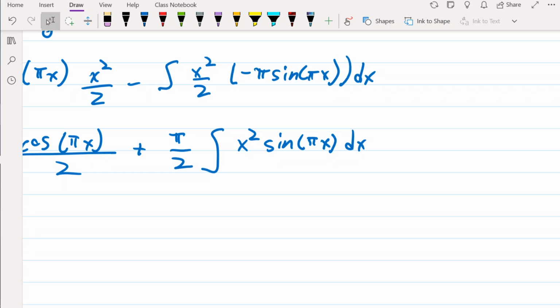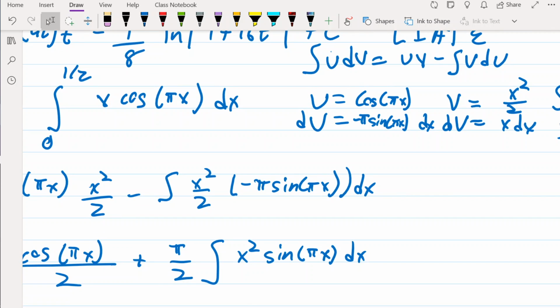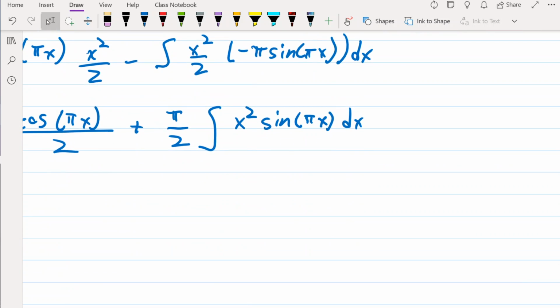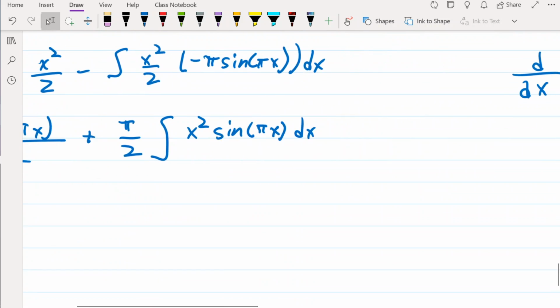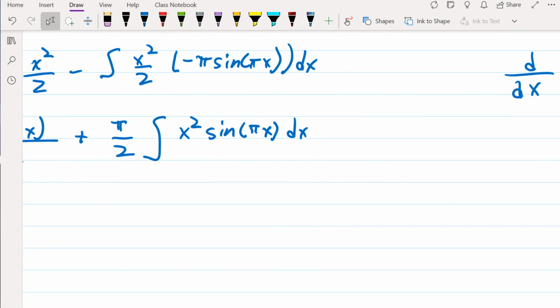Alright, let's see. I believe we can use... actually no, we're going to have to redo this again. So we're going to have to do another integration by parts. I was trying to see if we could have used U substitution, but we can't because we have this x squared on the outside times the dx. If it was an x on the outside, it would have made it a bit easier if the x squared was on the inside. Also, hello to the other person who joined in on the Discord.